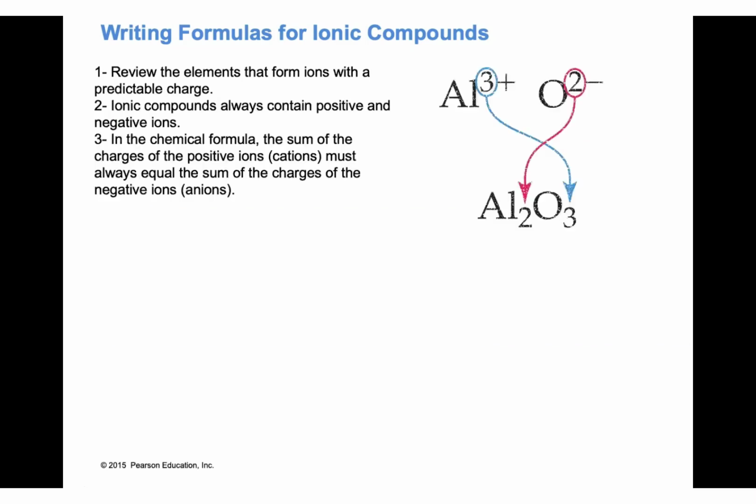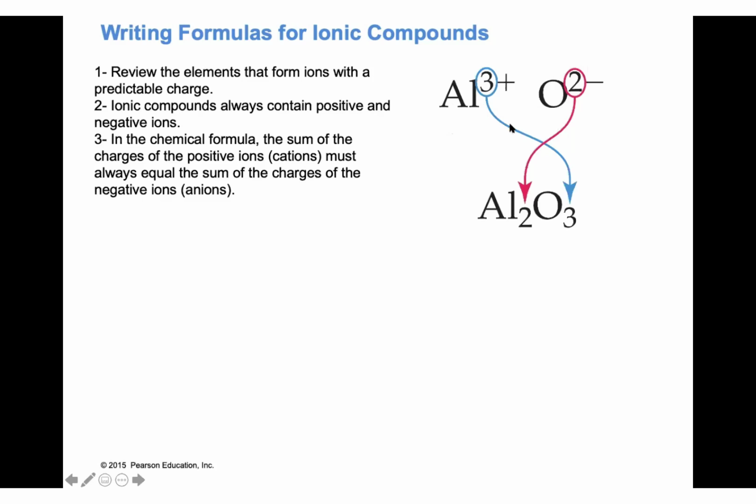So we said that we should first make sure we have the correct charge of that element. Aluminum, based on the table I showed you, is group 3A, right? So put a table in front of you and come with me. Group 3 always has a 3 plus charge. So I'm going to put the charge of aluminum on top of it whenever it's making a compound. And oxygen is group 6A and always makes a 2 minus charge.